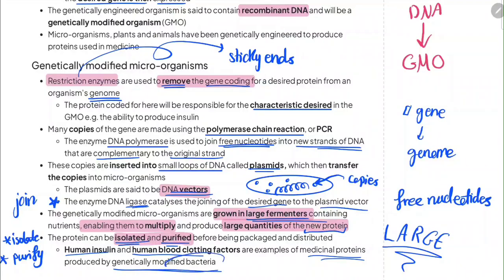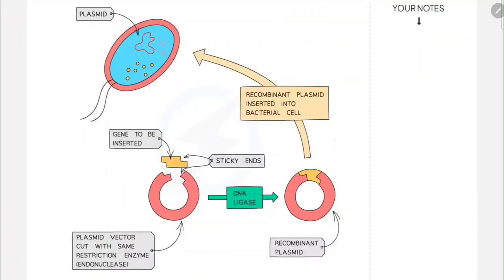Can you imagine how bacteria that we thought are very tiny and small, and could be meaningless for life, can help save lives by producing human insulin and human blood clotting factors? That's insanely useful. Here is a diagram that's going to help you recognize what we've stated, but in a more visual form. You can imagine the functions of every part here and see it well.